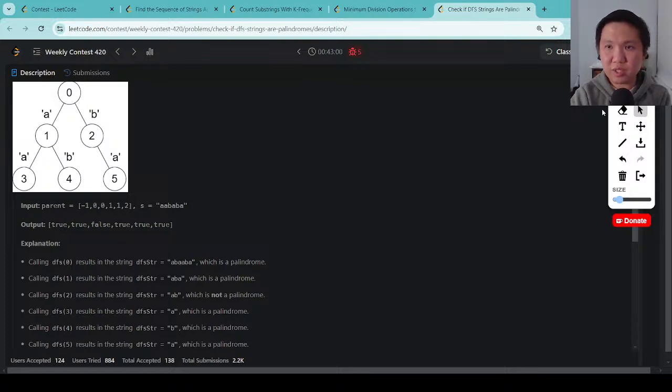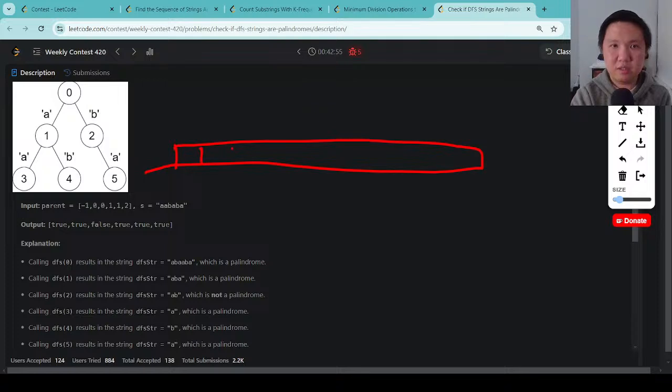Okay, so you've got a bunch of stuff, right? What you want to do is, for each node, compute its DFS string. So the DFS string of, let's say, node 2 is the postfix traversal of its subtree.